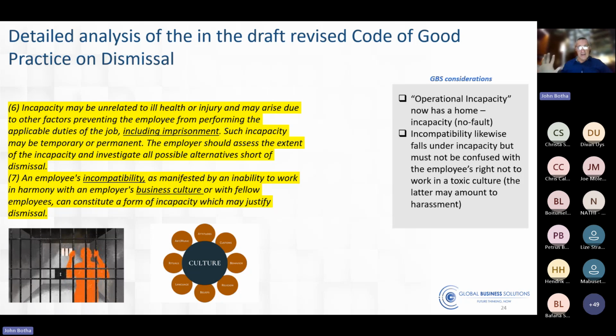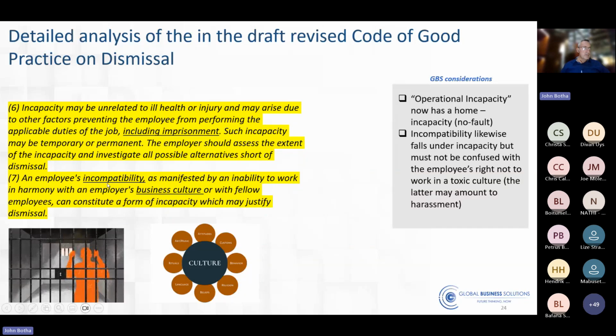You see, you're going to have to prove that you've tried to correspond and give that employee an opportunity to respond. Based on that process, you can then go into an incapacity hearing under the heading of incapacity due to incarceration, and you can then make a decision to dismiss or look at alternatives to dismissal based on the submissions made by that particular employee. Of course, incompatibility, the same principle.